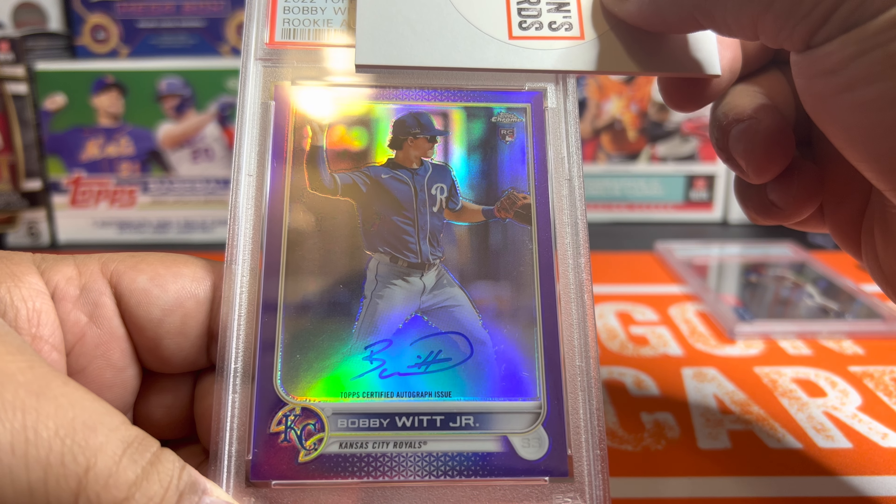So there we go — Jeter with a seven, Bobby Witt with a nine, and the big guy Mike Trout also with a nine. We'll be doing a quick four-card reveal next week — we got some football and basketball coming in. Our big 72-card submission won't be back for months, so don't worry about that one. We'll also have some Topps Chrome Update and Topps Holiday next week. Let me know what you're opening in the comments, and what's been your latest good PSA submission. Check out our other videos — we've had some crazy hanger box breaks in the last couple of weeks. Update's been super awesome. Just wanted to do a quick video — we'll catch you guys in the next one, thanks, bye.